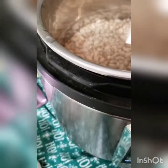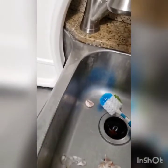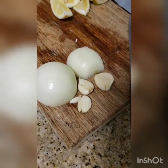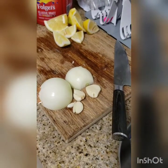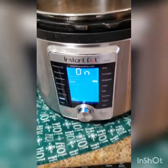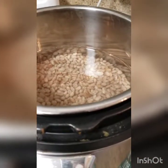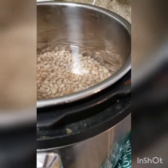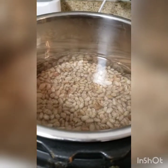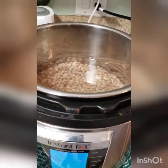We filled it up with a couple of cups of water. Now we're going to dice up some onion and garlic and just throw it all in there — you can see the garlic we already pre-smashed. Before we put the onion and garlic in, we're turning on the Instapot and doing like a wannabe sauté — basically a pre-boil to burn off the starch. Then we'll throw in the ingredients and set it for 30 minutes. Instead of waiting five hours, you get beans in 30 minutes.